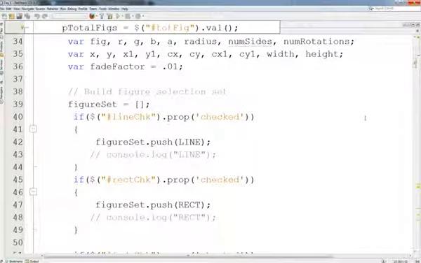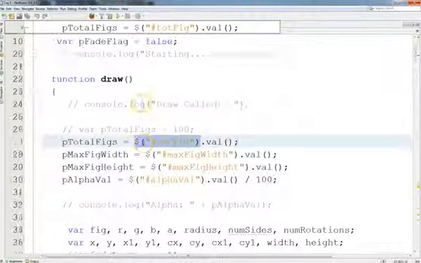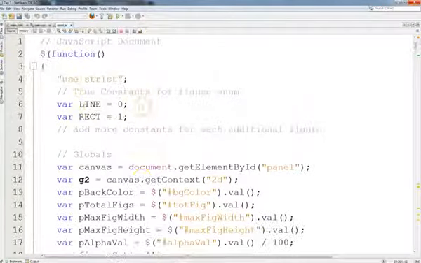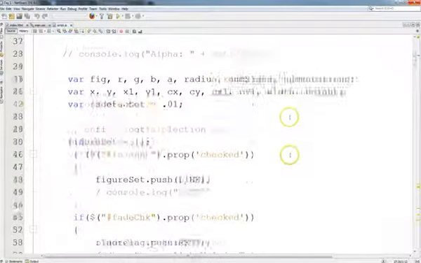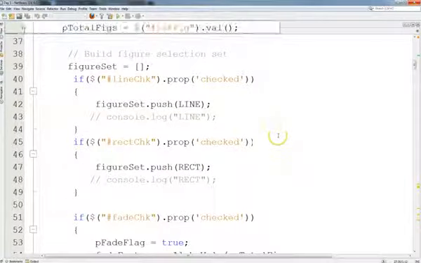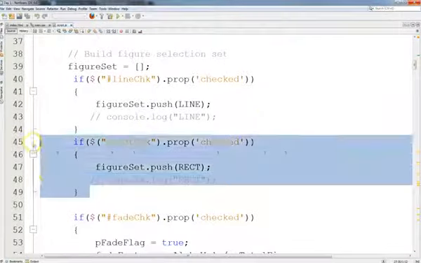And then if you see here, we have a figure set. The figure set holds these values that we're including in the drawing. So when the user clicks on one of these, when we go to draw, it reads the click to see if it's set, and if it is, it adds it to the figure set. So again, I've already done this one here for the rectangle.